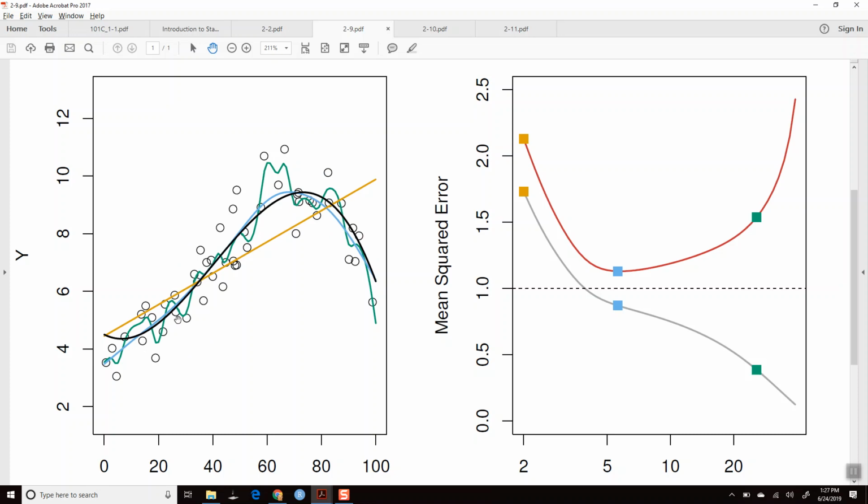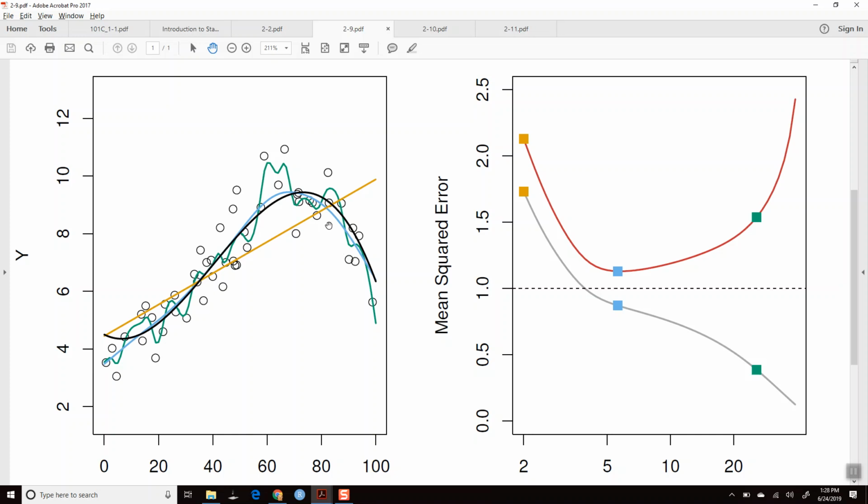But if we were to generate thousands of different data sets around this black line, and used a very flexible green line model that fits the data points very well, and averaged all the different green lines, the average would probably look a lot like the true model. So in the long run, the very flexible model we can expect to reflect the true model, as far as the training data goes.